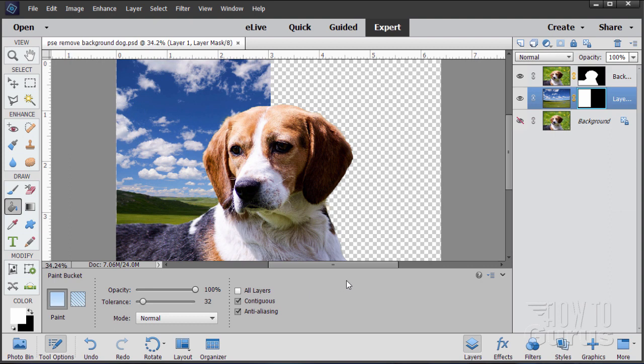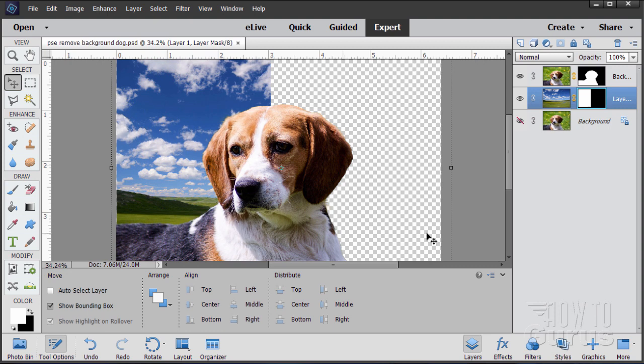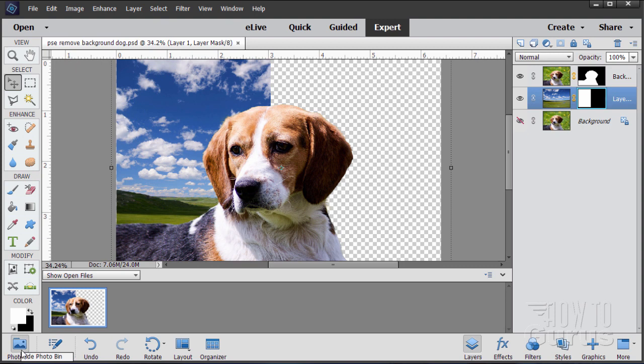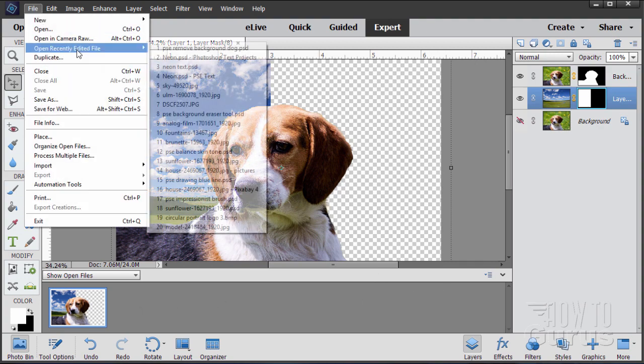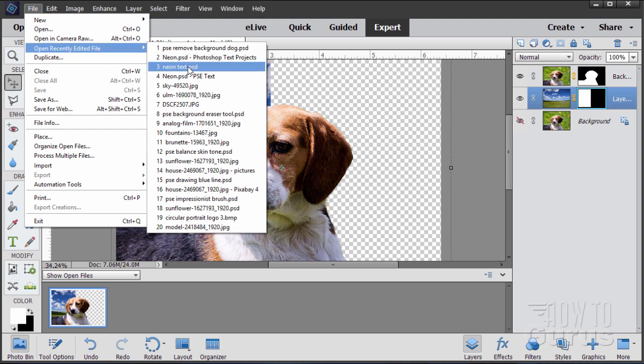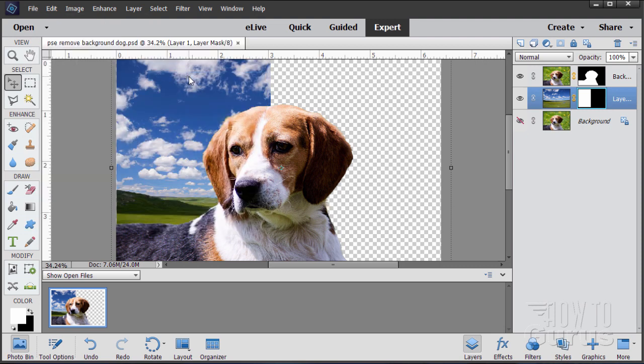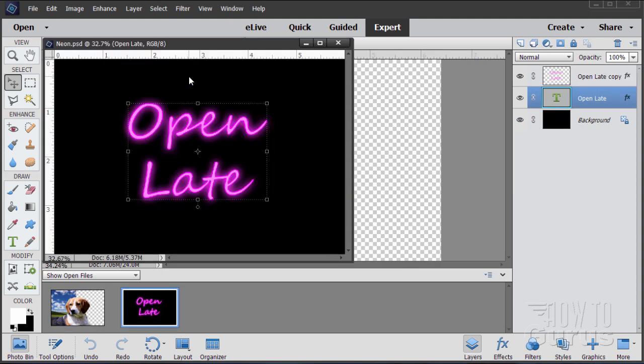But you can also, if you want to, do a quick look at any images you have open. You can have more than one image open at a time. Right now I have just this one, but just to the left of the tool options button down here is the photo bin. You can have this shown instead. If I had several images open, they'd all show up down here. Let me just show you that real quickly. I'm just going to open up a couple of previous ones in here. I'll open up a little neon text thing I used in a previous video. There we go. So a second image is now open. As you can see, I now have two images open inside of my photo bin.